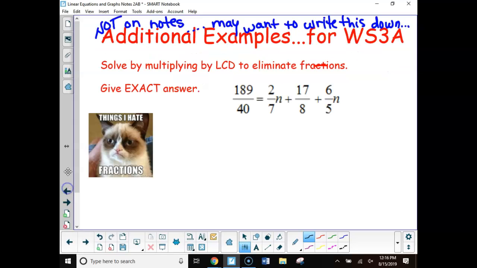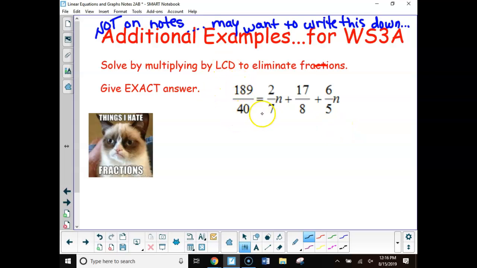Now, as I tried to write at the top of this earlier today, these 3 examples that I have are not on your notes, okay? I don't know why I didn't give you any examples of this. I thought you could just do those problems, apparently. But I have 3 quick examples I'm going to fly through about getting rid of fractions using the least common denominator. So if you want to write these down, you can somewhere. If you don't, just watch, okay?